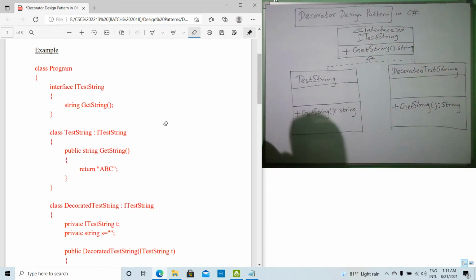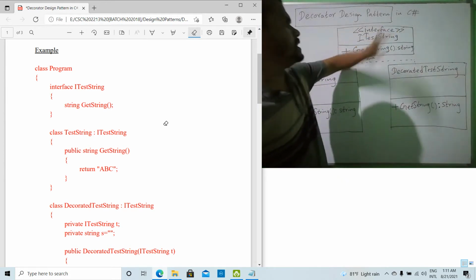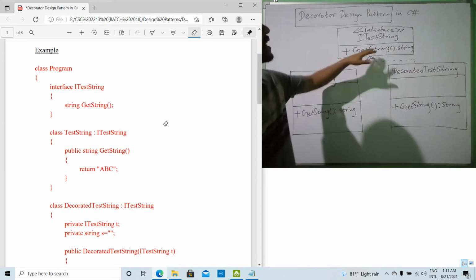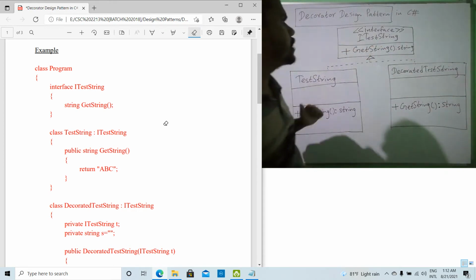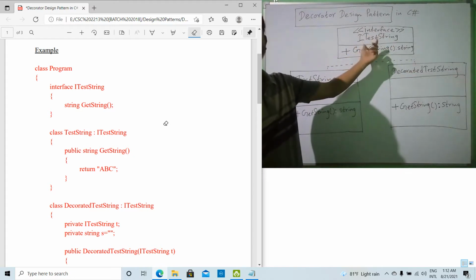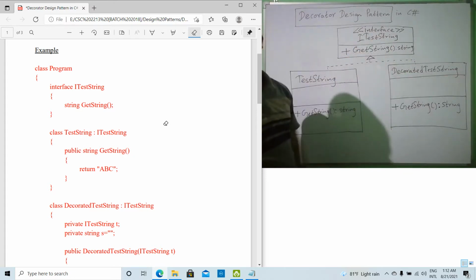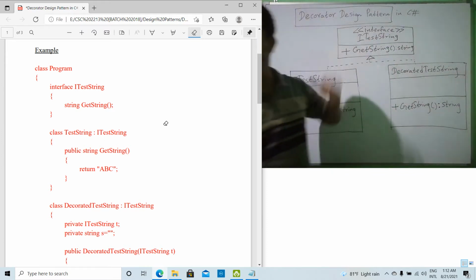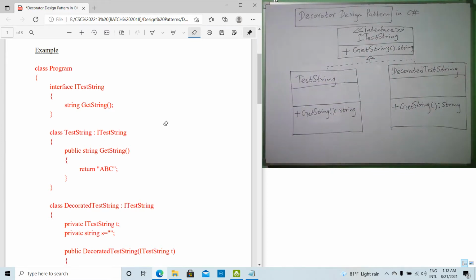In order to do that, first we have to create an interface. In this method the signature we include. The name we have given it as iTest string. Then these two classes realize this particular interface.